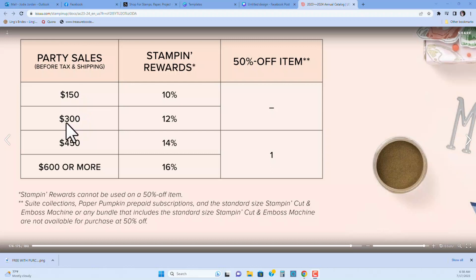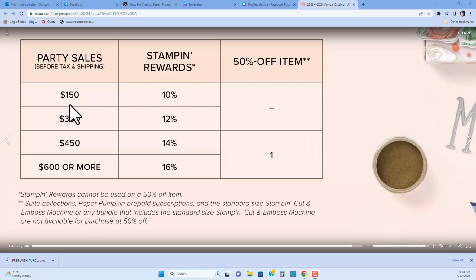Now, if you go up to a $300 order, you get 12%. $450, you get 14%, and you get one item at half price. $600 or more, you get 16%, and you get one item of choice at 50% off.